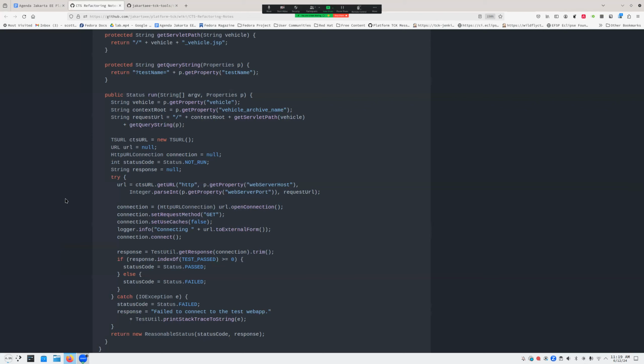Basically, the CTS is doing something similar. They return a status, and they have a remote status for when it's invoked remotely. The bottom line of all this is it seems like we can certainly parse the build.xmls in the test packages programmatically using the Ant APIs.